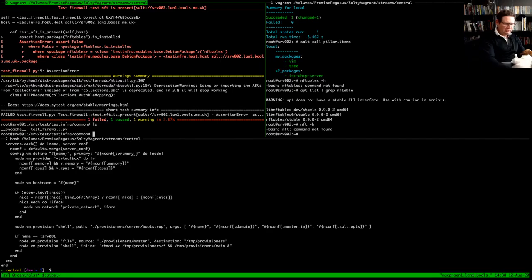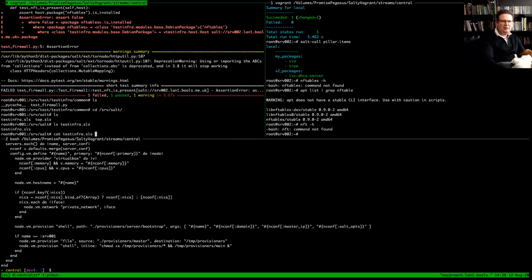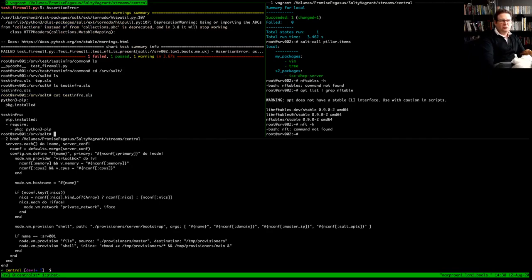Okay, so going back to our serve salt. So we're back to our Salt configuration now. So test infra, that is just installing our test infrastructure. It's not doing any of the running of our test infrastructure. To do that, we would go elsewhere and we would use PyTest. And that's fine. There's no reason to do it any other way, really. If we wanted to, we could use Salt Runner locally. What's the point? It's making things more complicated than it needs to be. Anyway, we've got the test in place now.